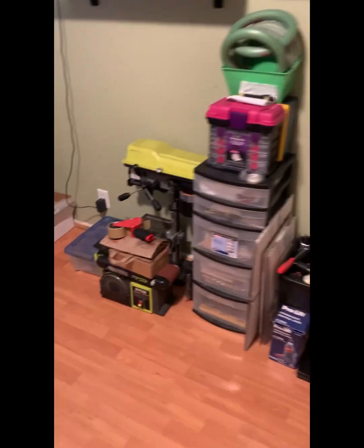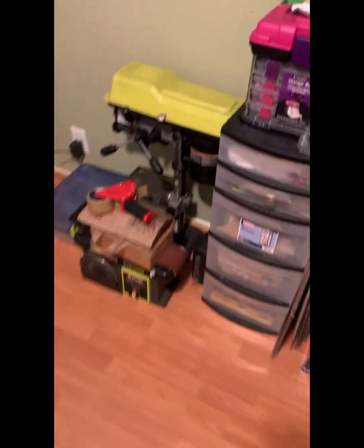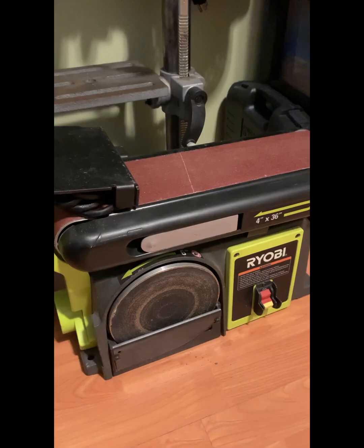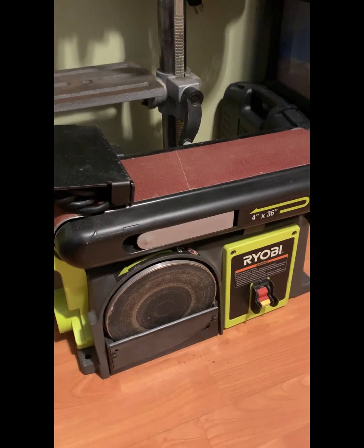What's good, everyone? It's your boy The Plug, here to let y'all know about all the tools I use to make stuff. So, in order to make decks, to cut them and all that stuff, we needed to get a sander. Okay. This is what I use to shape the boards.